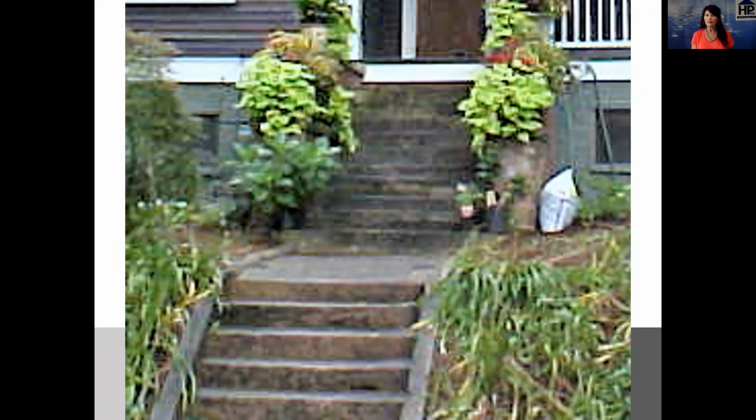Fast forward to selling the house. It was very much a market like today, a huge seller's market. We got an offer the very first weekend, and the inspection happened the next week. In the meantime, I put earnest money and an offer on another house that I really wanted, and made it contingent on the sale of my house. Inspection day comes, no big surprises that we could determine from the inspection report until we got the amendment, and we were notified by our realtor that the buyer wanted us to pay for a new set of stairs. The reason is that the inspector had called the stairs a safety hazard.